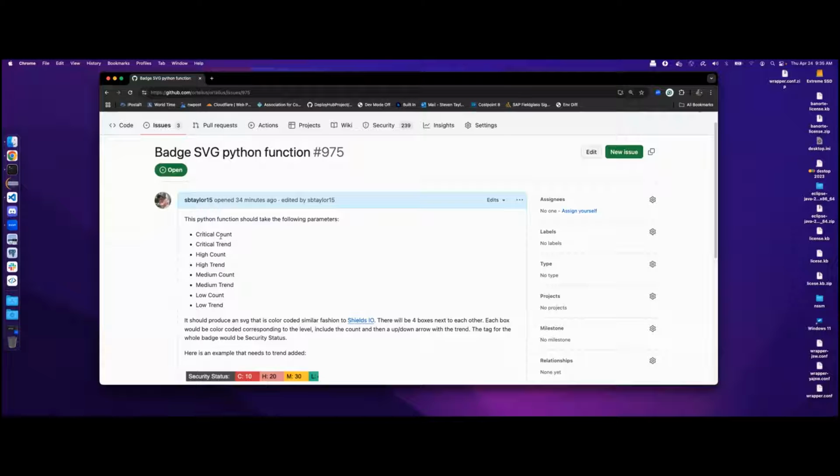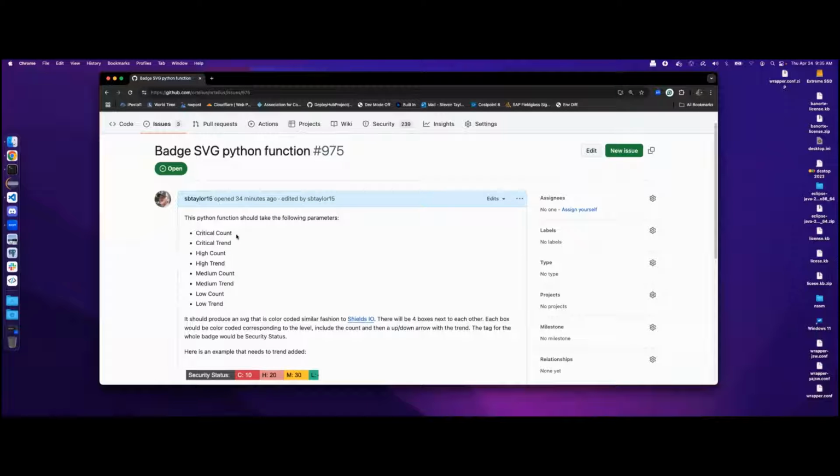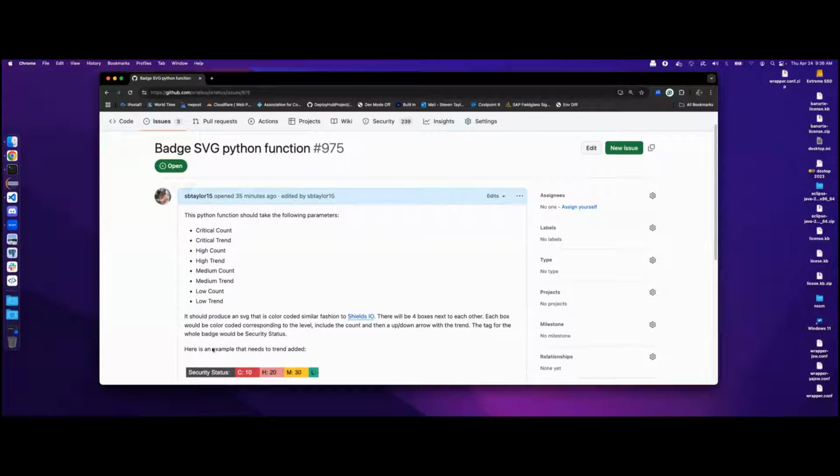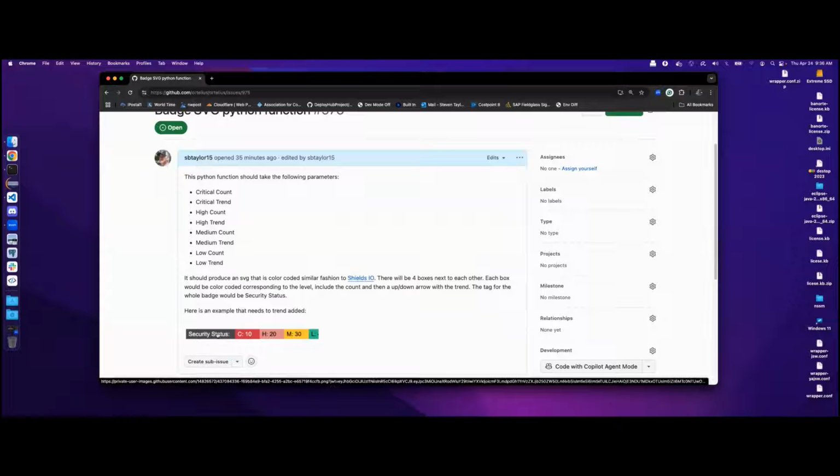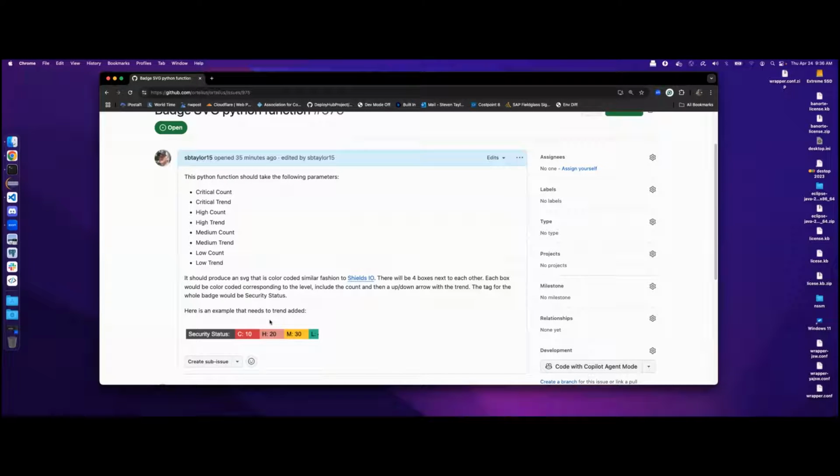So we have the count and trend. The count would be, let's say you have 5 critical CVEs out there, and your trend will be an up arrow saying that you added like 2. So that kind of concept. Now the image down here isn't exact to match up with the description, but I put it in there just as a placeholder so somebody can get an idea of what I was thinking on that front.